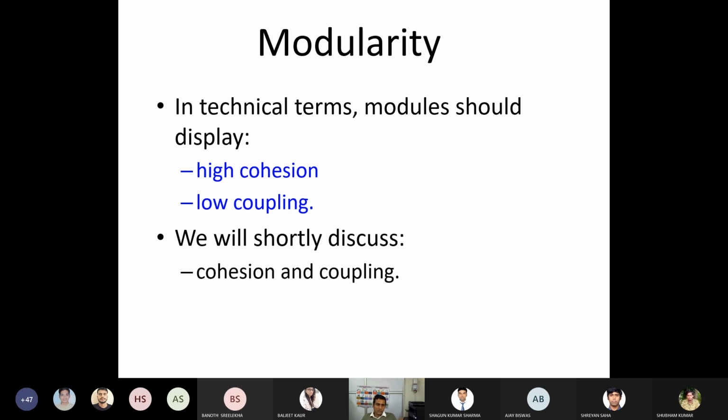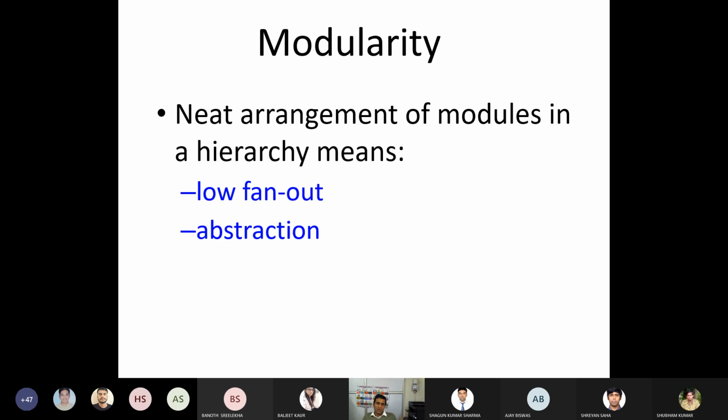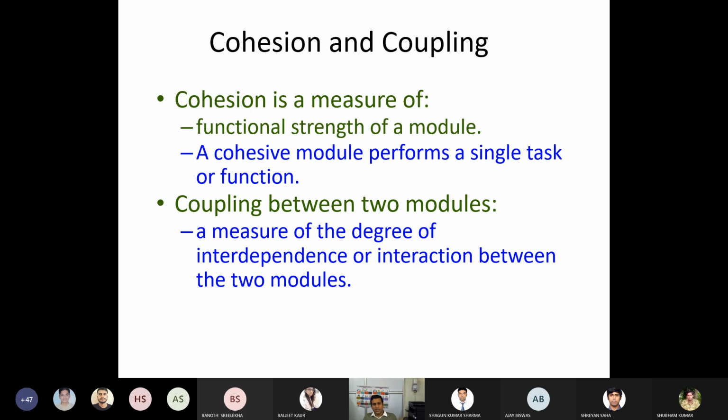Okay, so these are the two metrics, cohesion and coupling, right? Usually as part of any degree you see fan out, which means the errors going out from a particular module. That should be very low, okay, and it should maintain the abstraction. So this is what exactly I said to you.